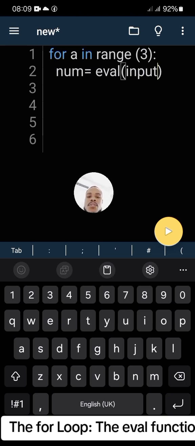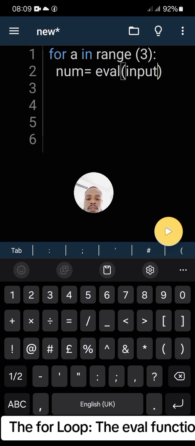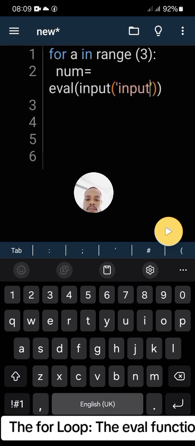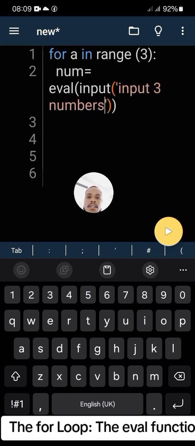We usually use input alone, but since we just want the input to be just a number input, we have to include the eval in front of the input and use the input to tell the user: input 3 numbers. Okay, that's it.